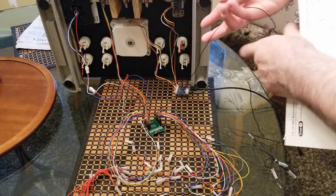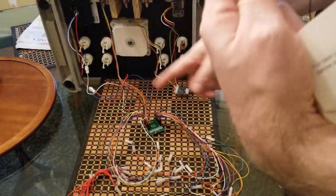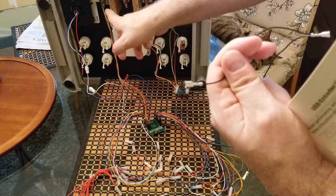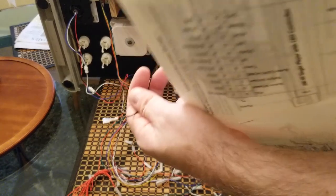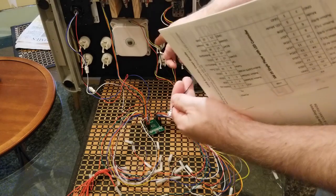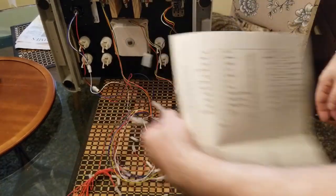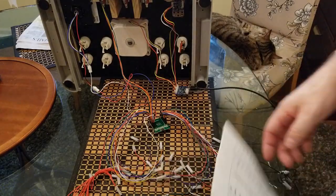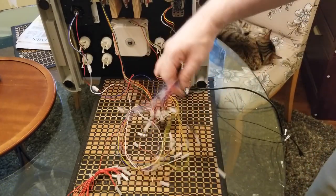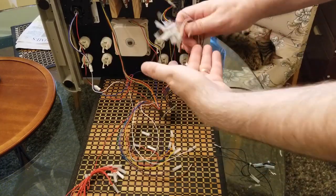Any of these ground wires, by the way, here's an example of one of the ground wires, you're going to connect one ground to, let's say, this button, and the next one gets linked to that button, and then the third one to that button, and maybe the fourth one would go to this, and then the fifth one to that. So they're all linking together. That's what ground is all about. We've got plenty of linking wires. Now we have non-linking wires, like these, which for the most part just direct connect.